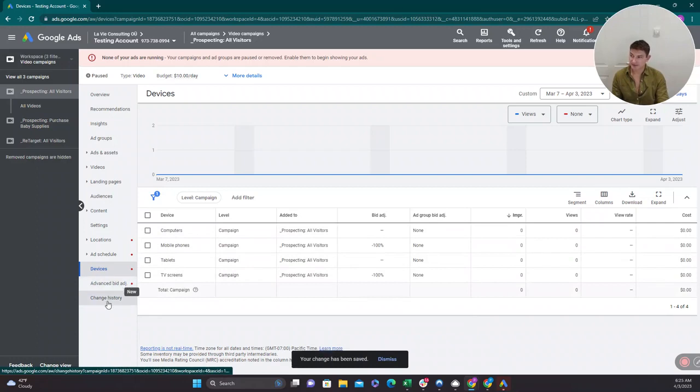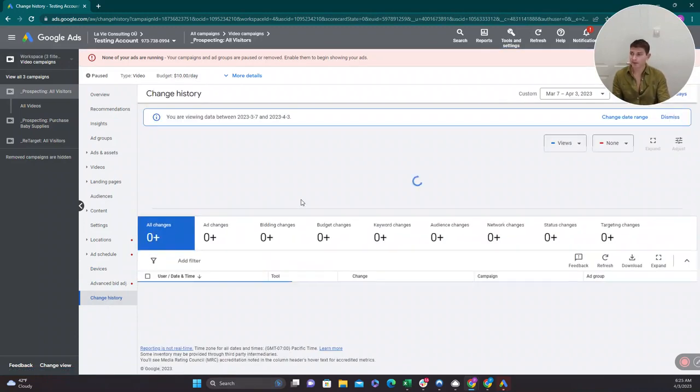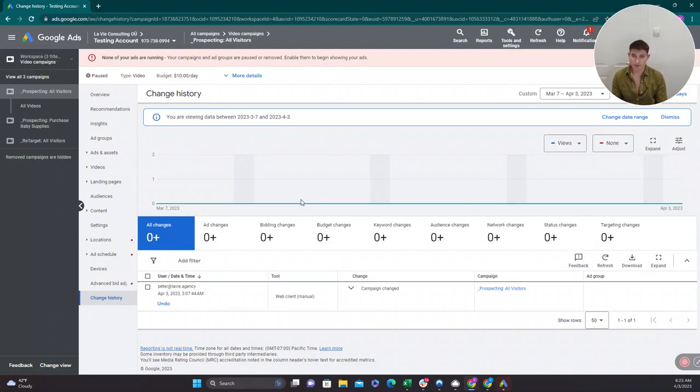And then there are some advanced bid adjustments and the change history, which we left the best for last because this tells you a lot. A lot of times you'll see maybe ad performance got really good in the last 7 days, and you want to know why, you can come in here and see what changes were made during that time frame. If you're working with different media buyers, you can see what did they do, and you can come in here and get a lot of the context. A lot of times if performance changes for the better or for the worse, this is where you'll get all of that insight to give you just the knowledge to know what's actually happening within my ad account.